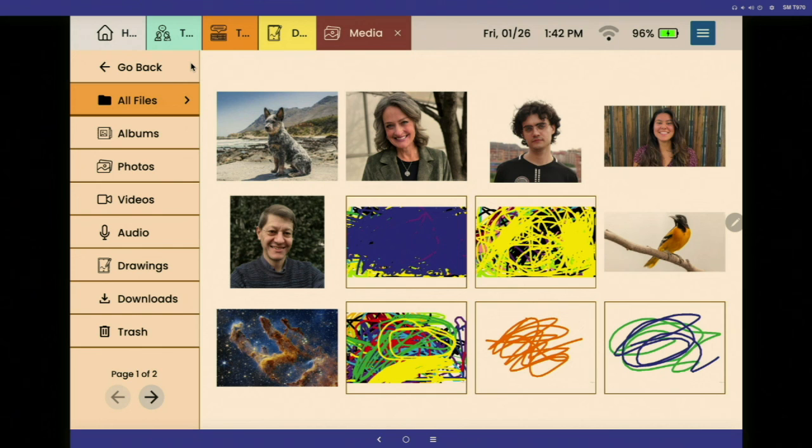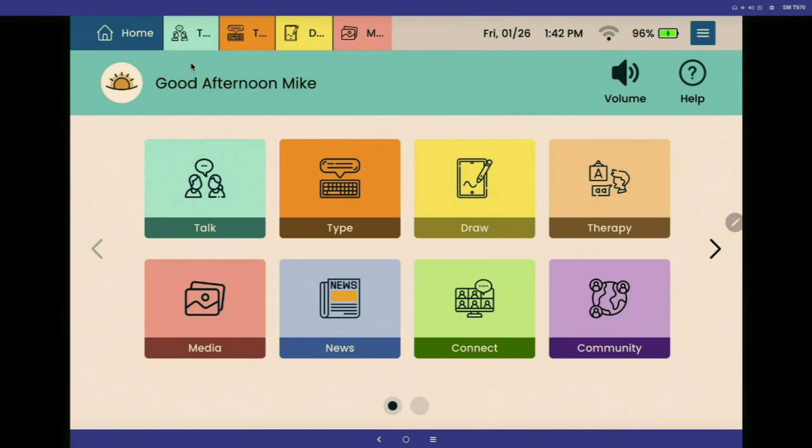Okay, so just to wrap things up, I'm going to go over everything one more time. We had three learning objectives when we started. The first was to describe a couple of built-in tools on Lingraphica AAC devices that support life participation and engagement. There are many, but two of my favorites are Connect, because we've got those Zoom sessions with a community of people with very similar conditions, and Therapy. I think Therapy is a really good application for supporting life participation in that it helps people create goals and really work towards them.